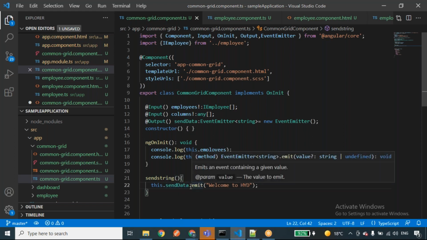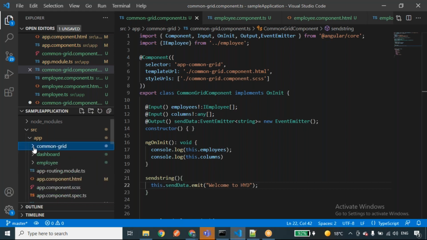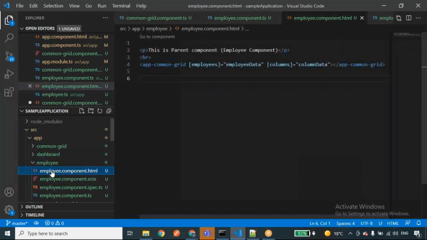Now we are sending this emit, so we need to capture it in the parent component. I'll go to the parent component called employee. We are using the app common grid here. Previously we were passing data from the parent to child by using property binding. Now, as I told you, we are going to use the event emitter, so I am going to use parentheses here.